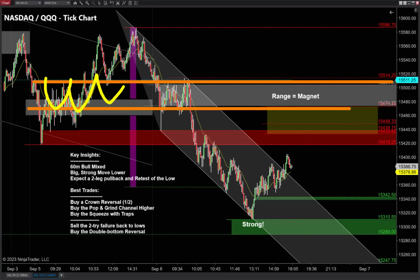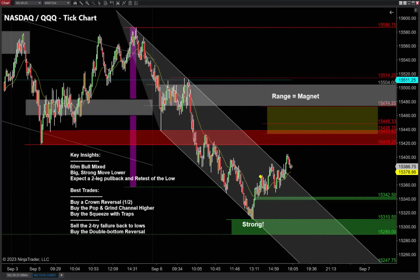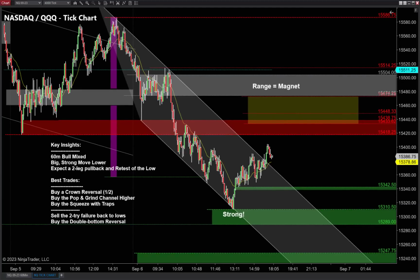Anytime we see a range breakout, we have to think now the underbelly area, right? These support levels below the trading range are probably going to act as resistance as well. Now, we talked earlier about the 2-legged pullback, right? How we go 1 and then 2, and how usually that 2-legged pullback goes a little bit more than 100%. We call these measured moves in the free trading course. So we may not be done going higher here on the NASDAQ, but the same exact game plan comes to mind here, right?